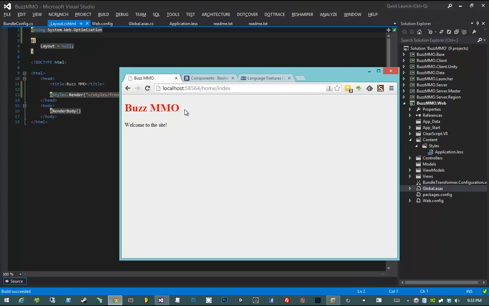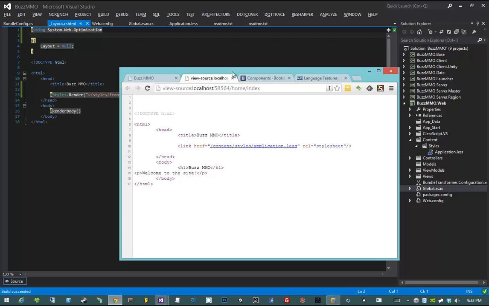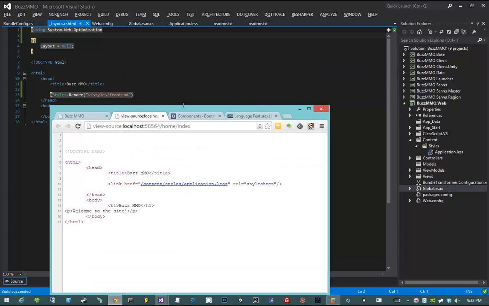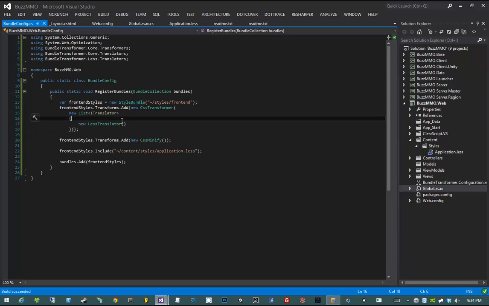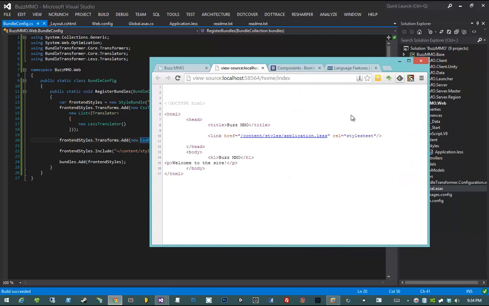If we go ahead and right-click and view source, you'll notice that this Styles.Render literally just added a link href to our application.less. So you'll be thinking, what was the point of all of this stuff? Why did we have to add this less translator and the CSS minify if all Styles.Render is going to do is dump a straight up path directly to the application.less without transforming anything?